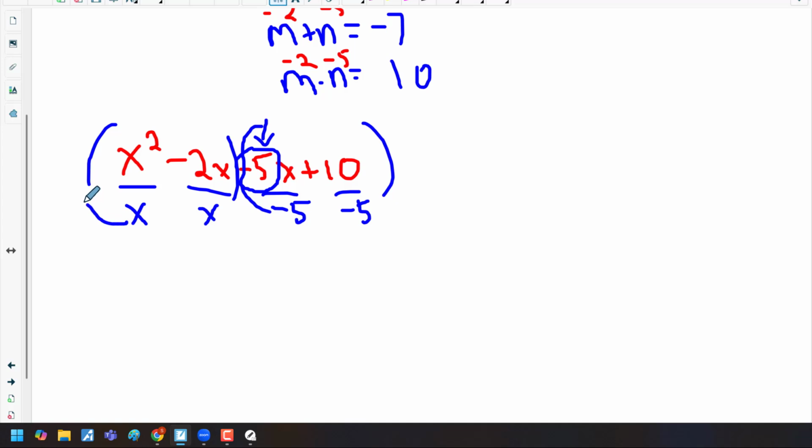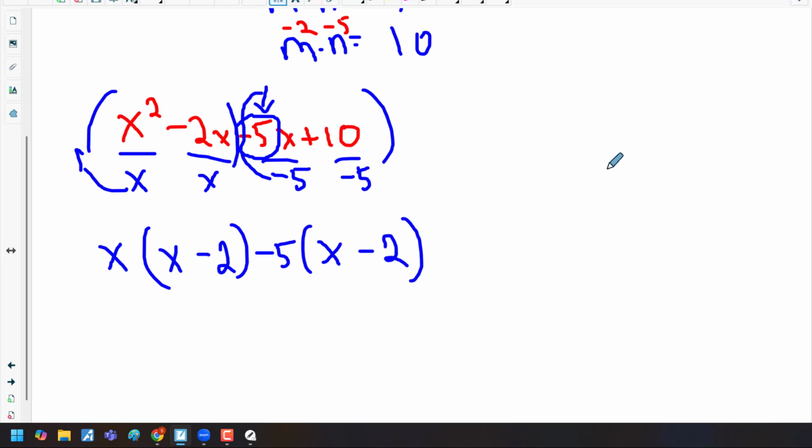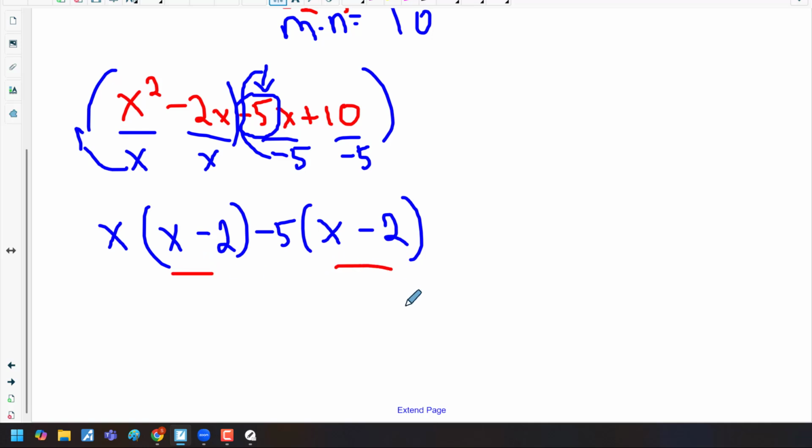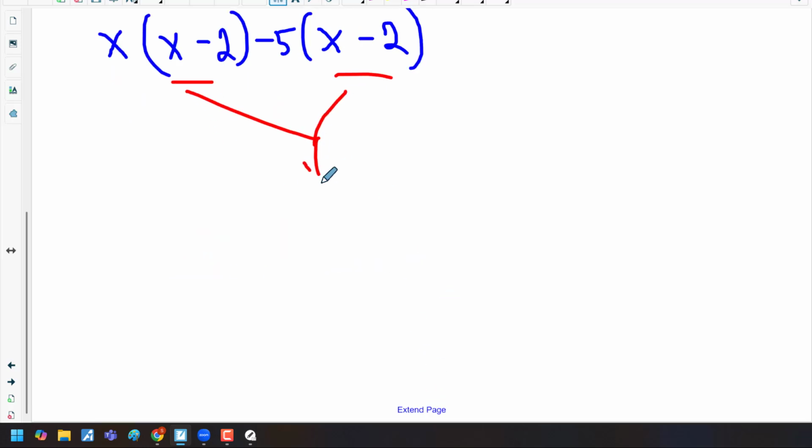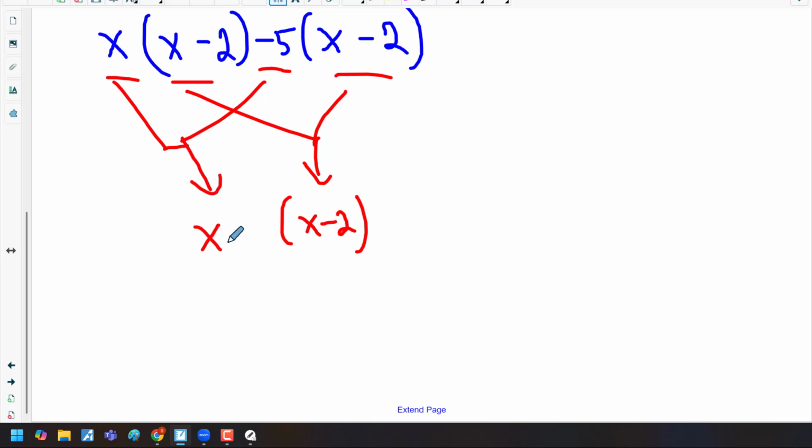Anyways, so this x goes in front there. So we have x times x squared divided by x is just x. And we have -2 here. Because -2x divided by x is just -2. Here we have -5, because that's what's down here. And -5x divided by -5 is just x. And 10 divided by -5 is -2. Once again, you know you're doing it right if these two brackets are exactly the same. x minus 2. And then x minus 5. And that's the answer.